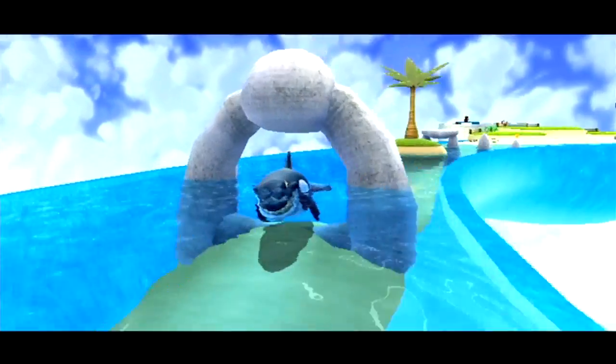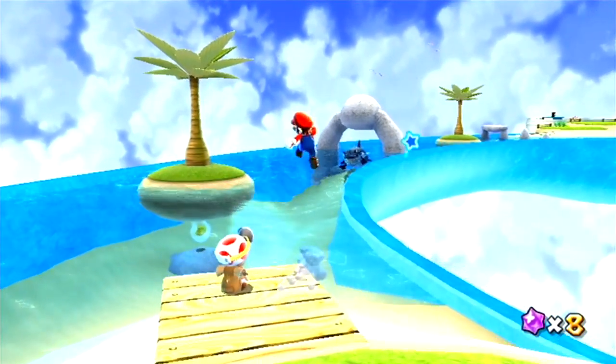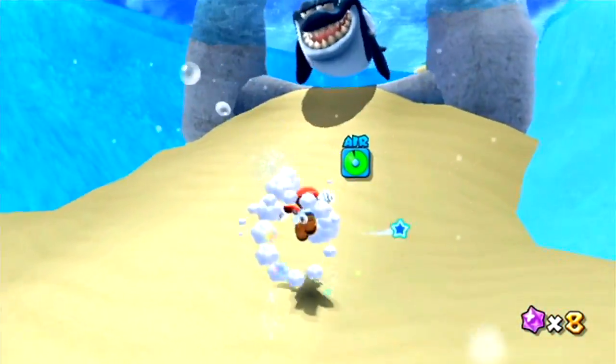Oh, it's Captain Toad. How's the sales going, you big cowardly... Oh, it's this asshole. Captain Toad talks tough, but he kind of piled on the pounds stress eating after the events of Galaxy 1 and 2.